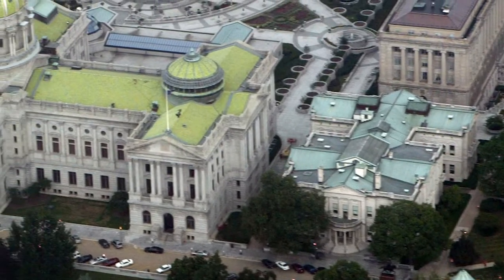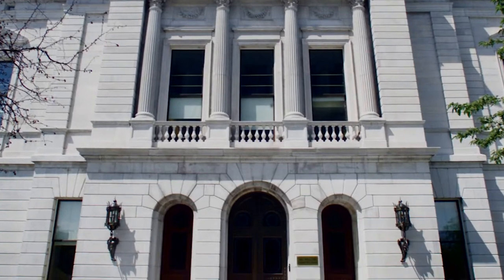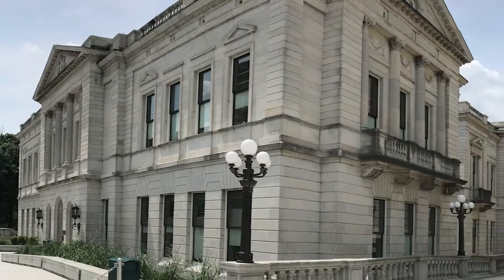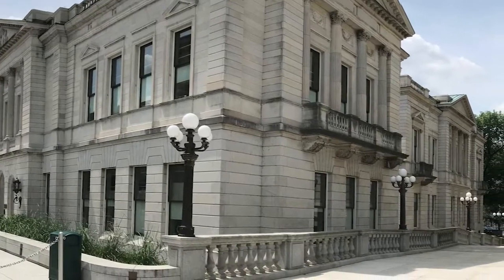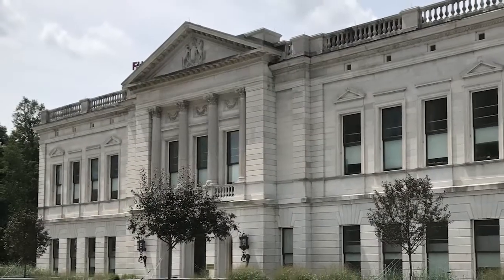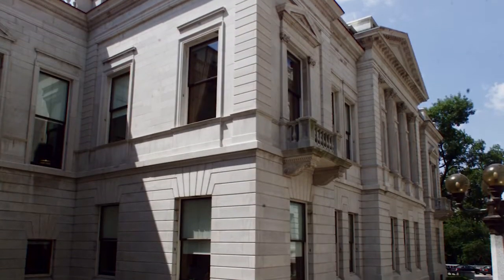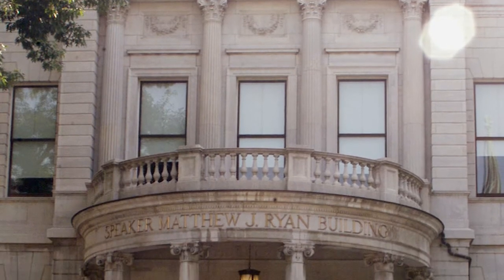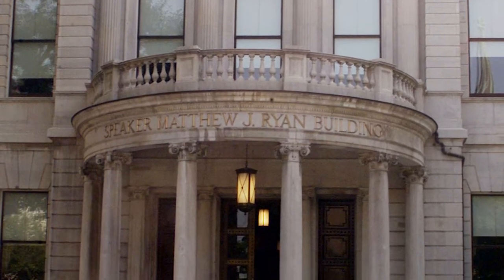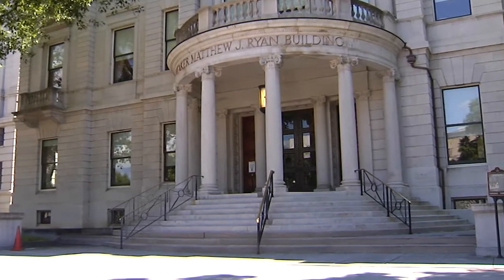The design actually stemmed from the White City movement, the 1893 Chicago World's Fair. Folks from here that worked for the Public Ground and Buildings had traveled out to Chicago and saw the World's Fair and were so impressed with these monumental buildings that they came back and wanted to make a first, what they would call modern fireproof office building here in Harrisburg. They had a design competition, appropriated $500,000, and they got an amazingly beautiful building for that amount.